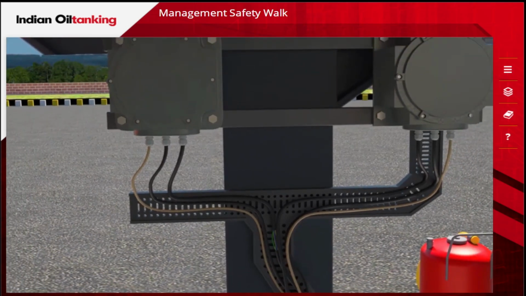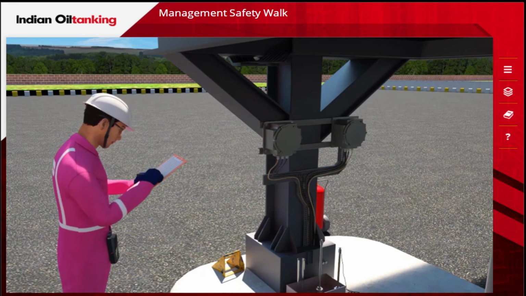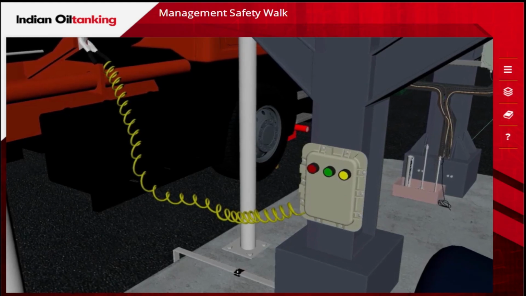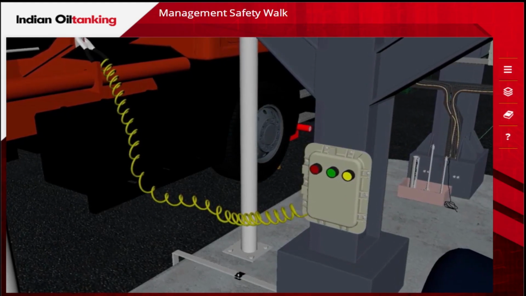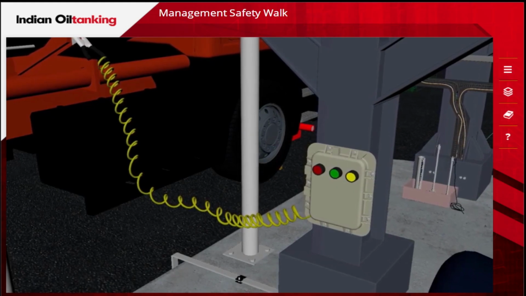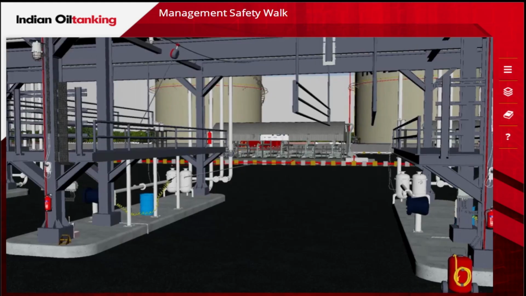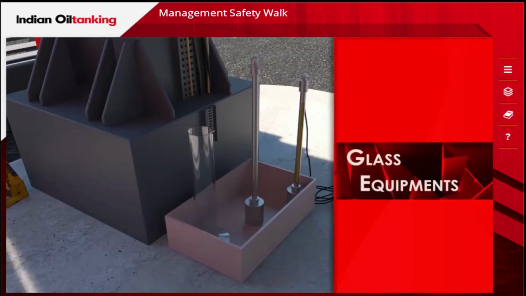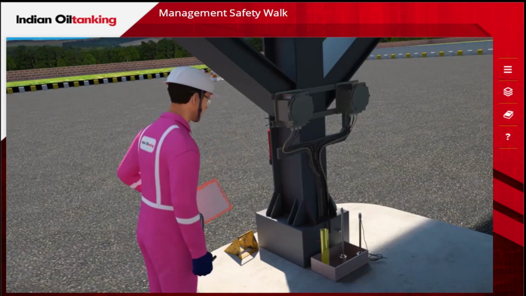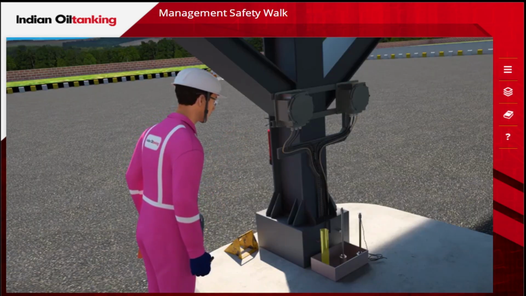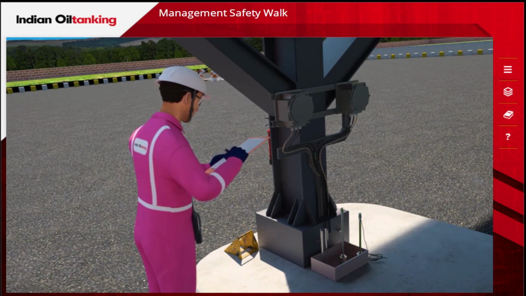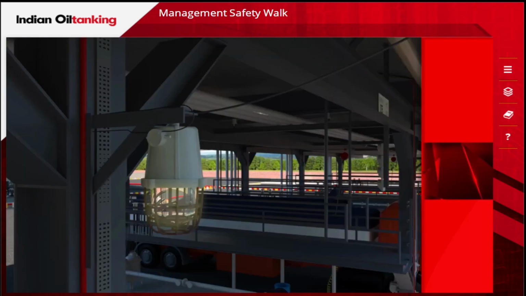Any spark emitting out of the junction box or wire in the gantry area could lead to a disastrous fire incident. Condition of TT earthing clamps should be checked for its wire condition and also to detect any malpractice like shorting the clamp by using metal wire. Dripping from loading arm and oil patches due to that on the base should be checked. Glass equipment. All glass equipment like the sample jar or the thermometer should be stored safely. In case a glass equipment breaks, the broken glass pieces could injure somebody.